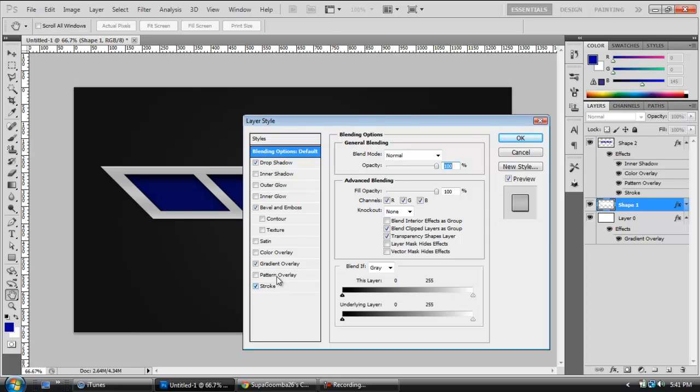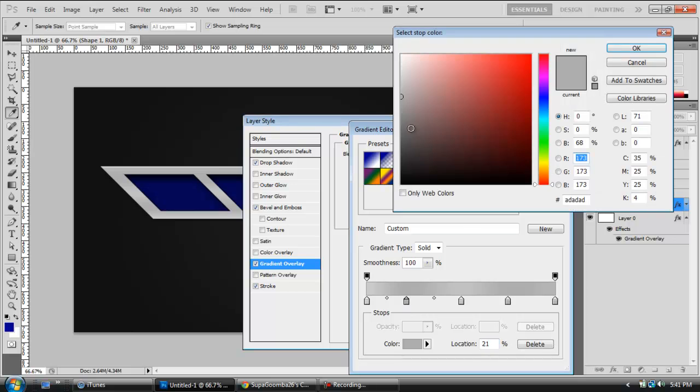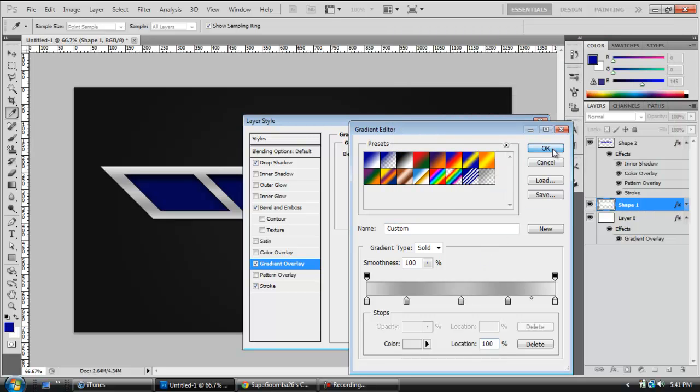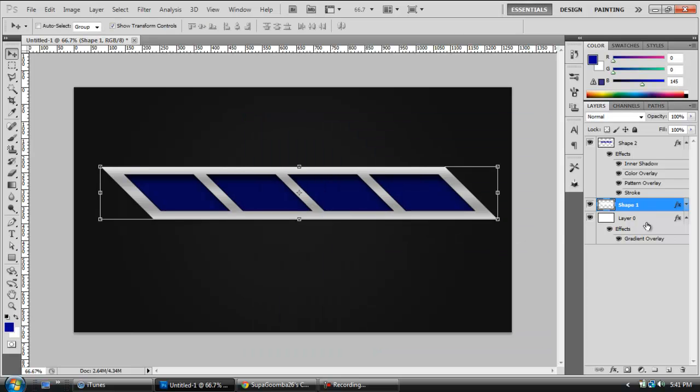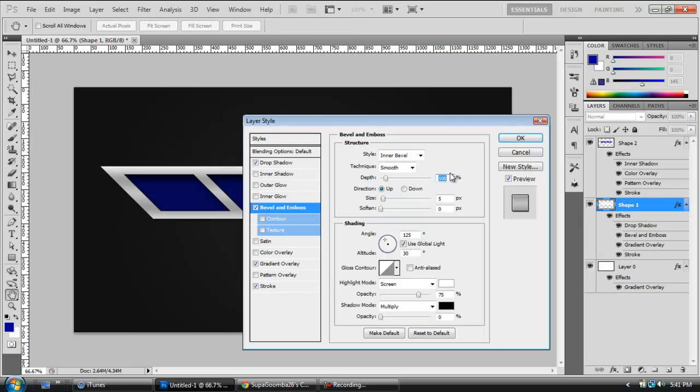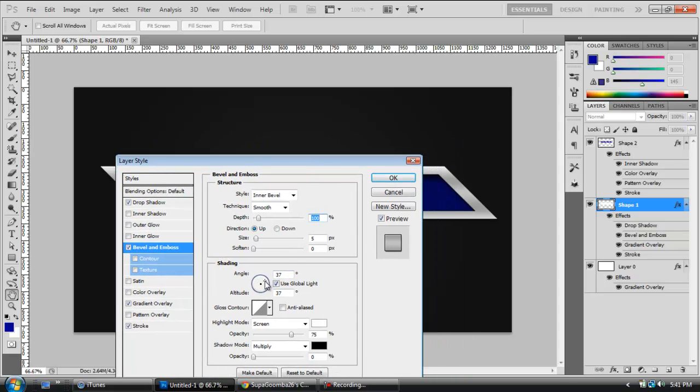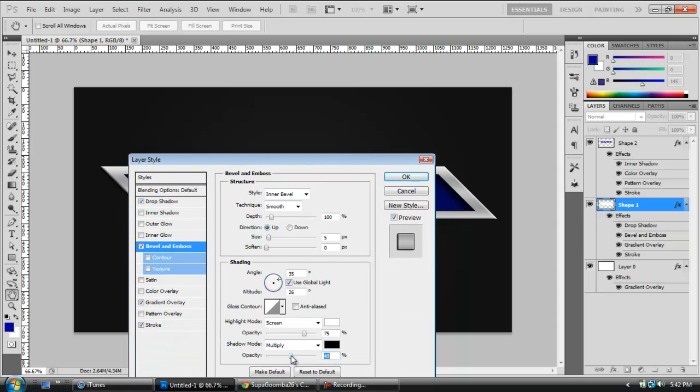Let me see if I can just up it a little bit. I think if I change these a little darker, it'll look a little better. There we go. That looks a lot better. Let's change the bevel too really quick. Put this angle maybe 35. Just put the shadow back on too when you do it. With this gradient overlay, it looks a lot better with the shadow. And there we go. Hit OK. There we go. It's a nice little edgy look. Adds a lot more creativeness to your background.